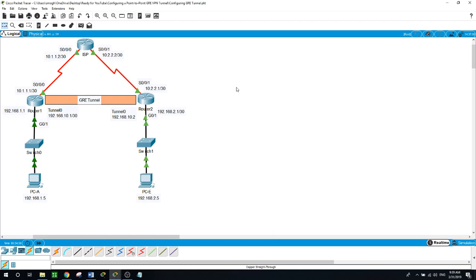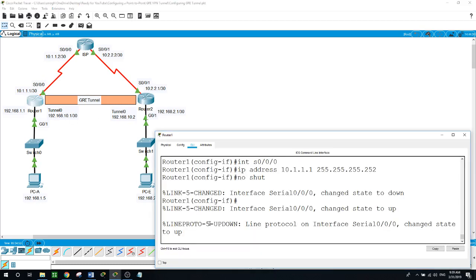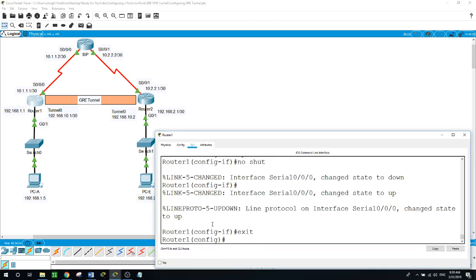Now on router 1 and router 2 we configure default routes to the ISP router. From here we will configure a default route to the ISP router and the same from router 2. So on router 1 we will type ip route, a default route, 0.0.0.0 and 0.0.0.0, and the interface serial 000 here is the next hop or the gateway for router 1.